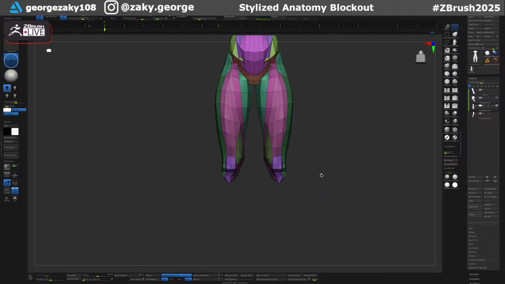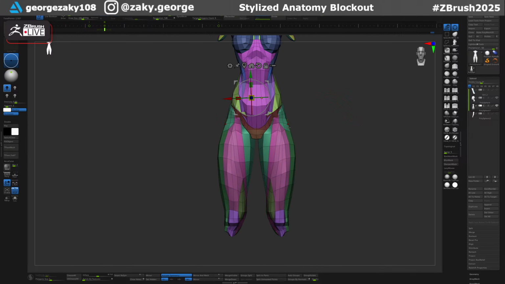So, again, let's split and mask. Let's rotate it just a little bit like this.